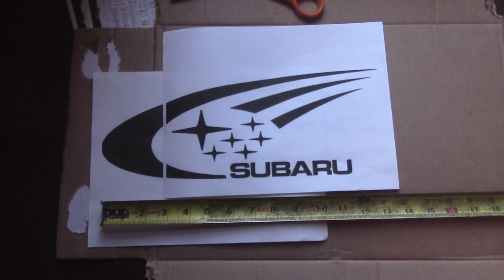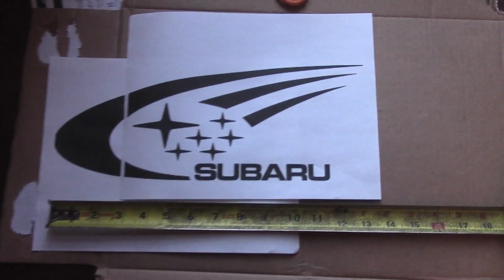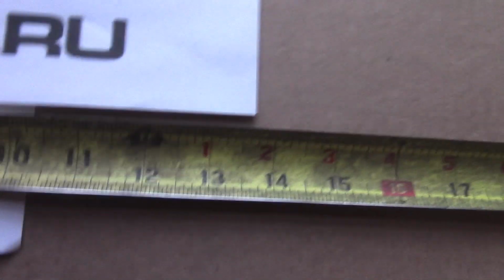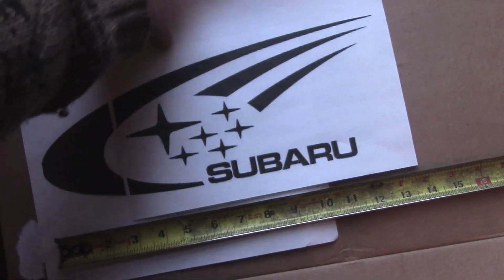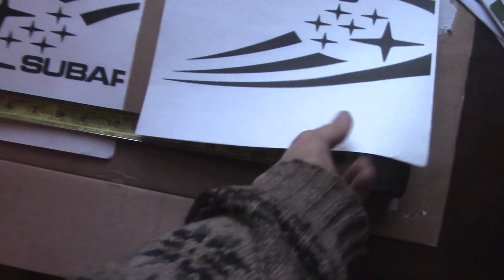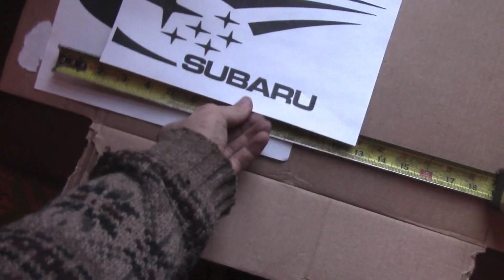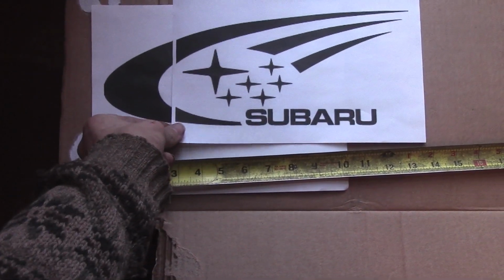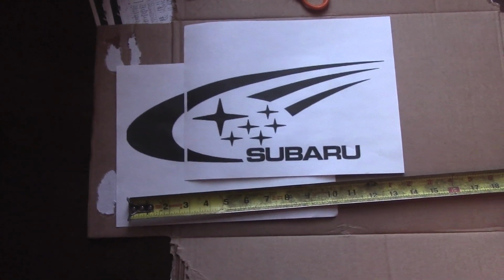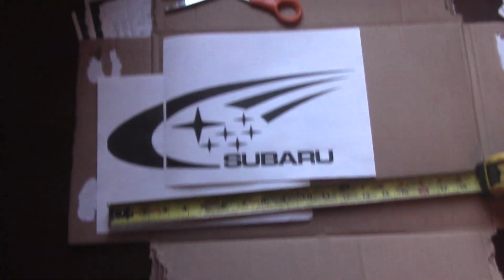Alright, so here are our two pieces printed out and ready to be transferred onto the cardboard. You can see we hit our 13.25-ish mark pretty darn good. So now you can see how doing the two pieces of paper and flipping one over really worked out. I like that. That did a lot better than the first attempt. So now it's just going to be gluing it to the cardboard and then going to the next step.